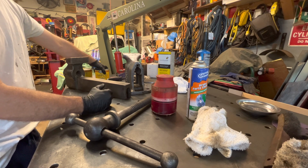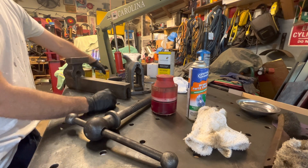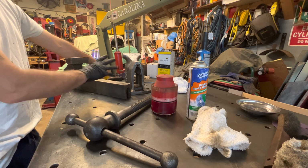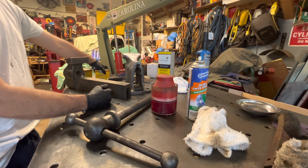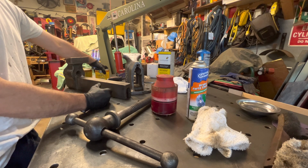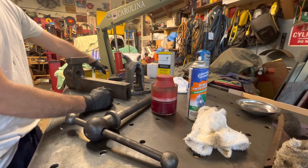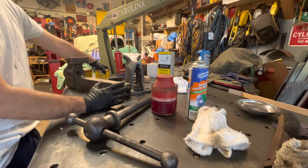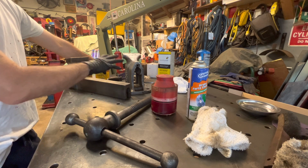So all I do is I take some WD-40, you give a couple spritz on there, and then it's fine. So I think the paste wax kind of sealed it up, but I think you'd have to do multiple and more coats to totally build it up where it's totally sealed. But I'm not gonna stay here all day doing 20 coats of paste wax. I mean, I don't know, maybe it's 4 coats you're supposed to put. But anyway, I'm happy with the 2 coats.